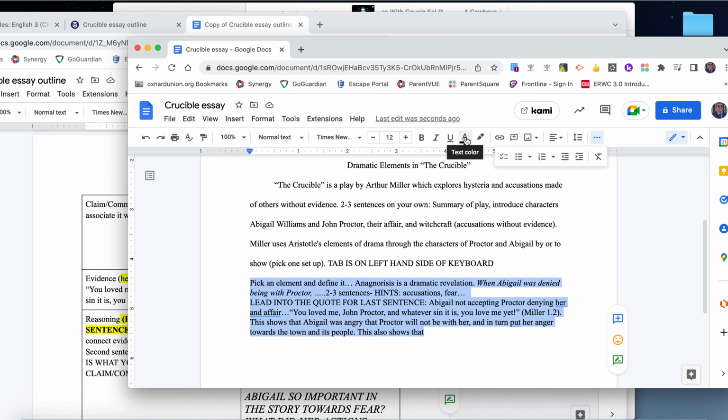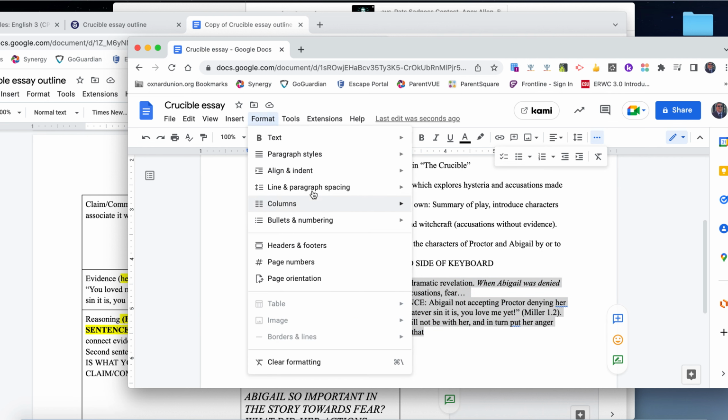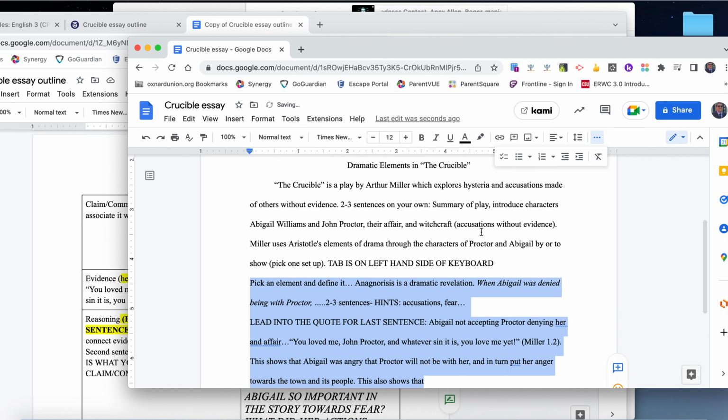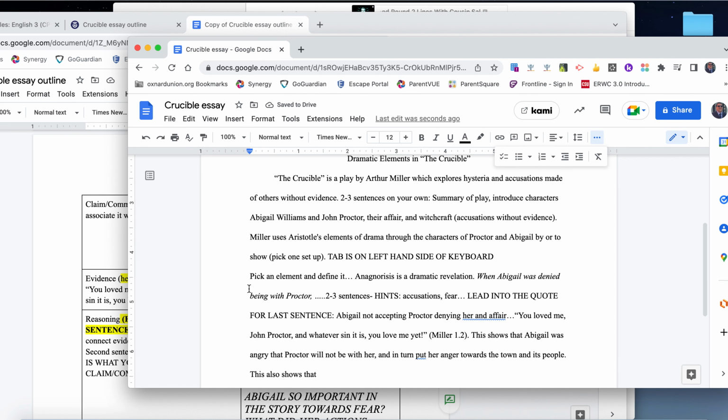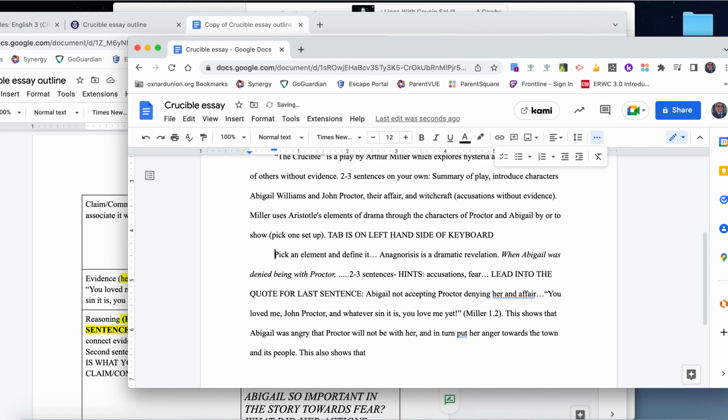Pretty good, right? And then I go to my text color, just make sure it's black. But I need to make sure it's double spaced. For sure, make sure it's double spaced. So I go format, line and paragraph spacing, double, just like so. I make sure there's no gaps in my paragraph. Make sure everything is together like this, move it all together. And to show my paragraph, I just go to the start of my paragraph and hit tab again. And I tab it, right?